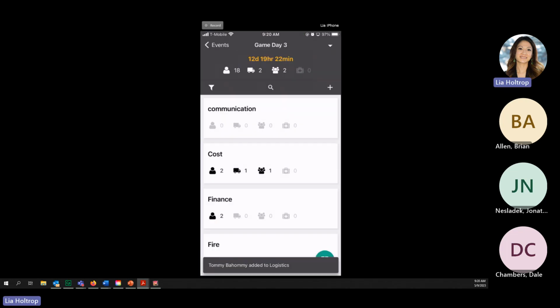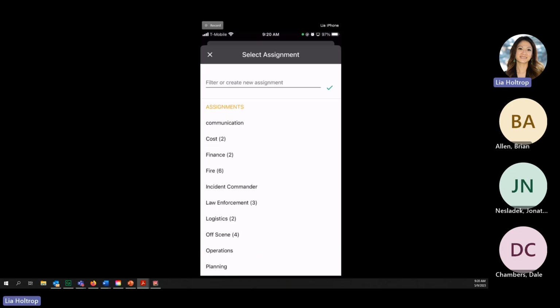So let's say I'm done scanning them into logistics. So the next person's going to a different assignment. Again, if you're checking them into just one central area, let's say a checked-in assignment, or if you're in staging and you're just checking them in staging, then you wouldn't have to go back and back out of that assignment. But in this case, people are being checked into different assignments, and that's the reason why I'm backing out of that screen. So I'm going to scan the next person. I'm going to scan Roger Beard. Okay. Scan his assignment. He's going to go to operations.